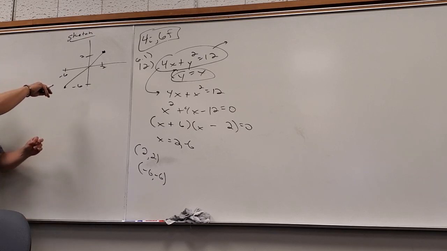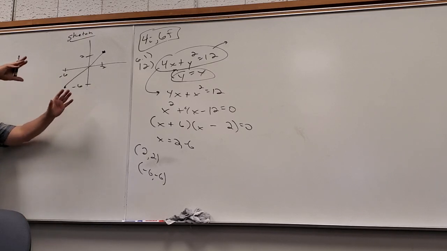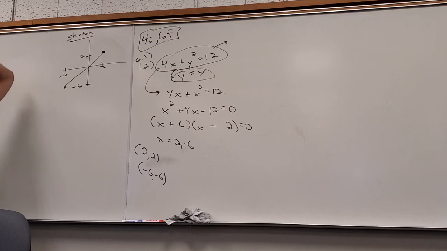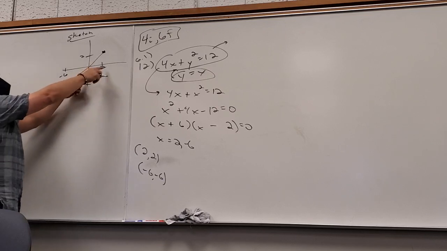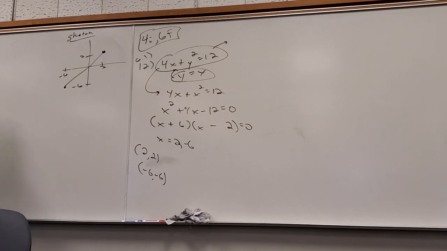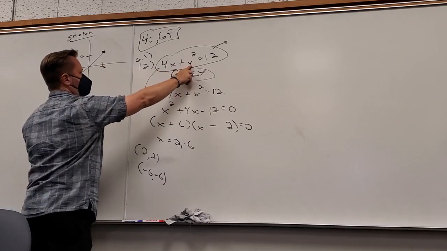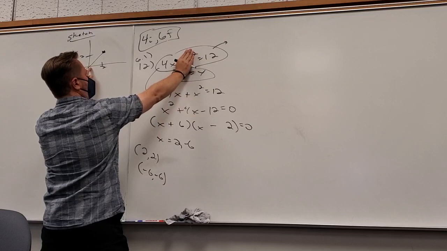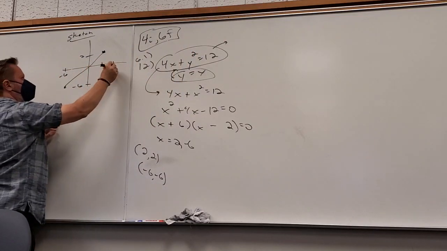All I really need to know is, for example, if I make y 0, what would x be? I really want you guys with me. What am I trying to do right now? What's the most important thing to know? I know it's parabolic, but what really matters is where it is in relation to this line in this region, because then I can know which one's on top, which one's on the bottom. That's what's most important. So when I plug a 0 in for y, what do I get for x? 3.